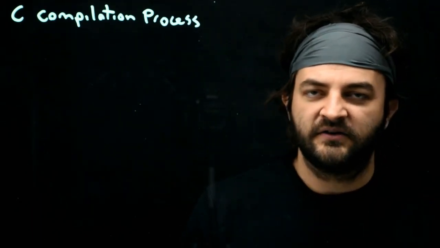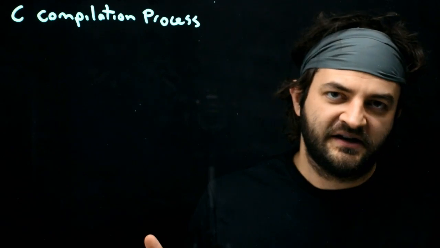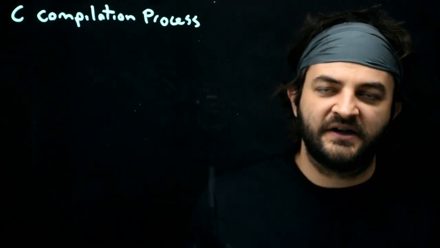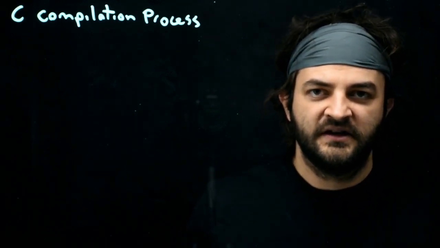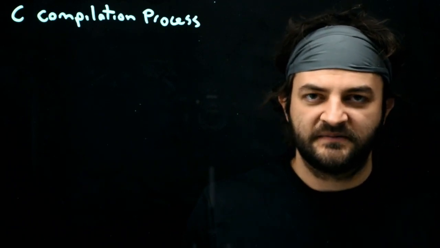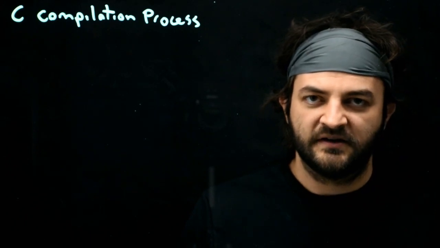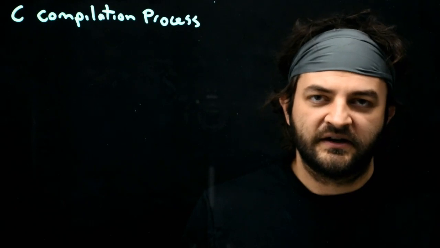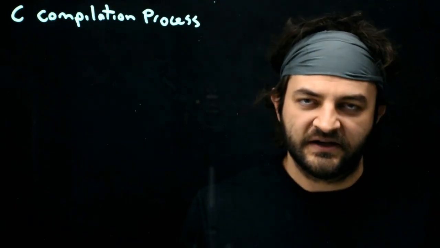So let's dig down into the compilation process of the C program, not to the level of what exactly the voltages passing around inside of the CPU are, but down to a level that makes a little bit more sense, and that we can use to figure out exactly how big our code ends up being, how much memory it takes inside of the program space of our computer or microcontroller, and how long it takes to run. How fast does it run? Like when I say i equals 1, does that take one clock cycle or does it take many clock cycles?